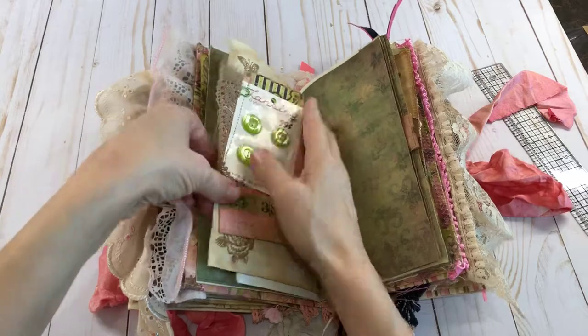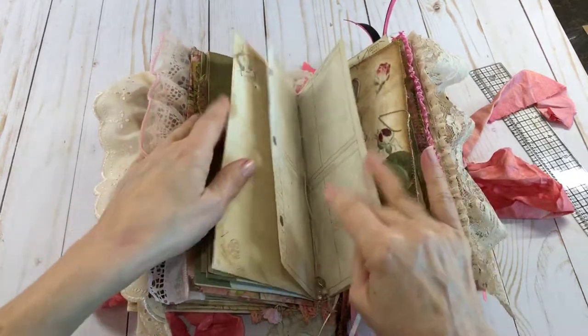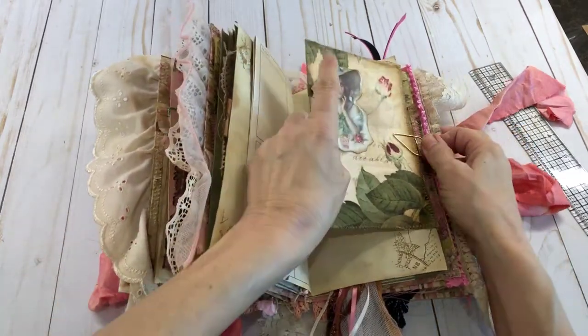Like I said, I did a lot of stamping on here and added extra paper to write with. And this is just daily stuff that you could use. This right here is something I made up when I was making the cover.